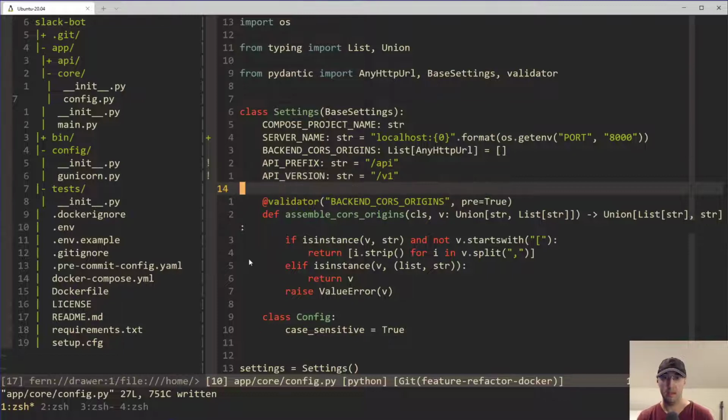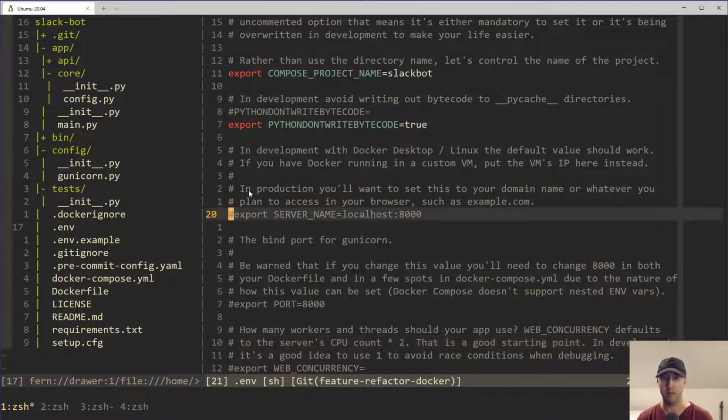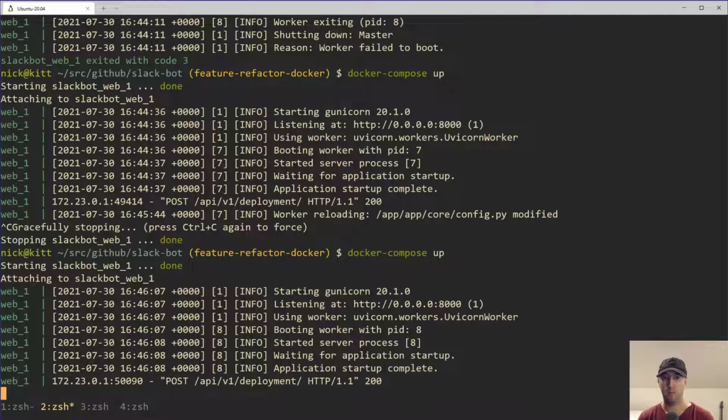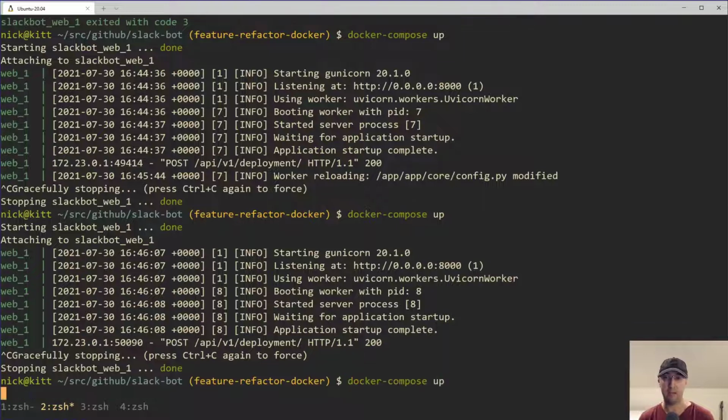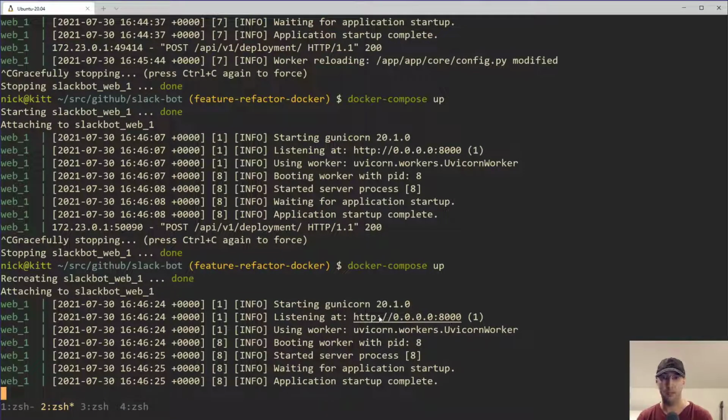Okay, cool. And if I wanted to go into the real env file and set a server name, let's actually see if this works, right? Let's do port 9000. I'm not going to be able to access it because of the port forwarding, whatever. But okay, look, it actually didn't work.